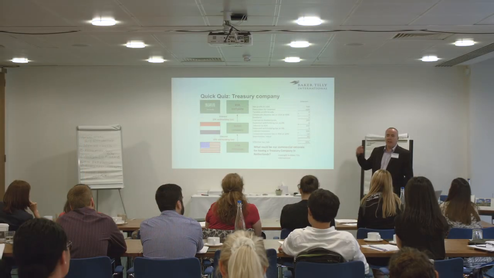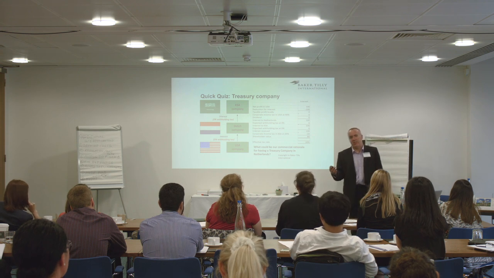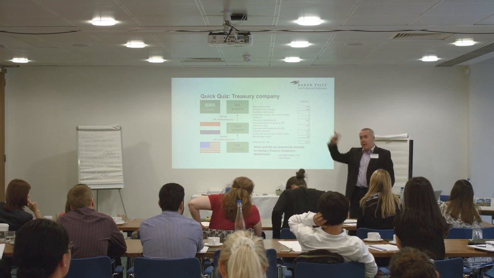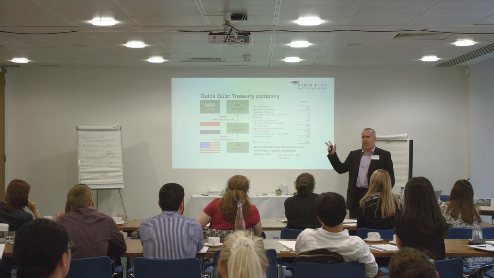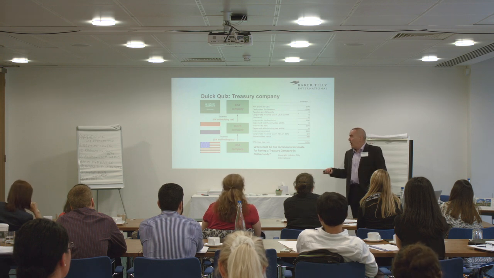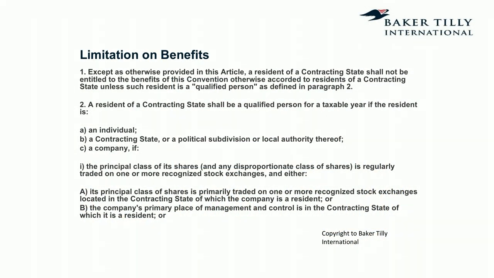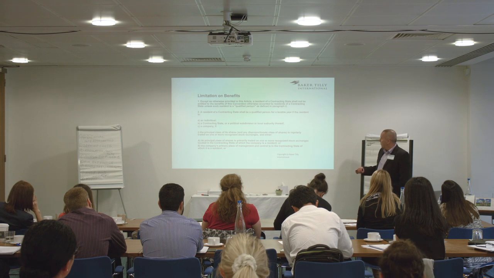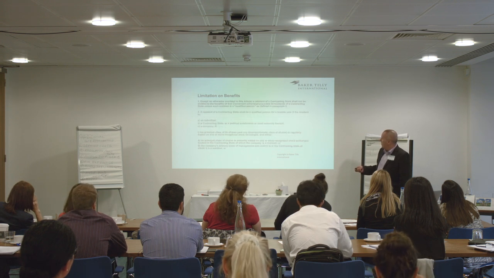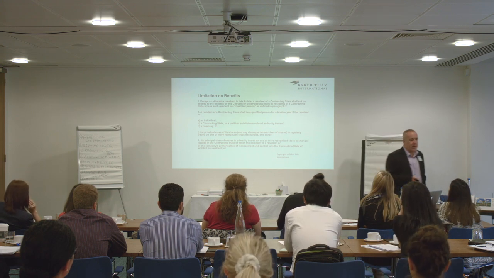Now, this is a limitation of benefits clause. And we talked about this before. So far, we talked about general anti-avoidance rules and how they might apply to something like this. We've said that the general anti-abuse rule can be a big, big scary thing, can be a big uncertain thing, can be a great deterrent. How effective is it? How easy is it to apply in practice? Not so sure. But a limitation of benefits clause is much easier to apply in practice because you can just definitely make sure that it works. If anybody wants to have a quick read of that down to the bottom there, then I'll flick on to the next page and then we'll cover the next one and then I'll be asking you questions.